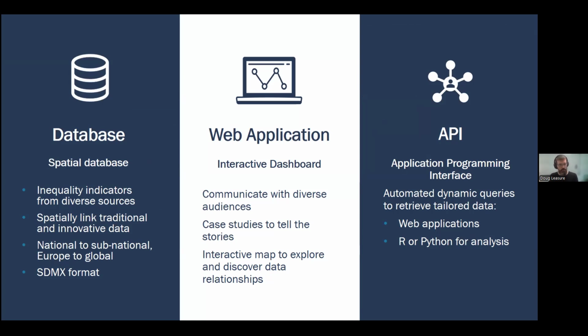So what I was just showing you is the interactive dashboard itself. So it's an interactive web application. Behind it is a database, and as you navigate that dashboard, it's pulling data from that database based on your selections in the dashboard. And the API is the tool that's communicating between the web application and the database.